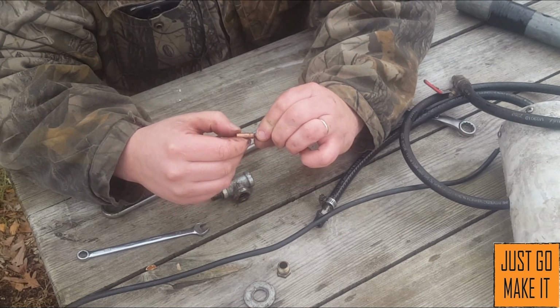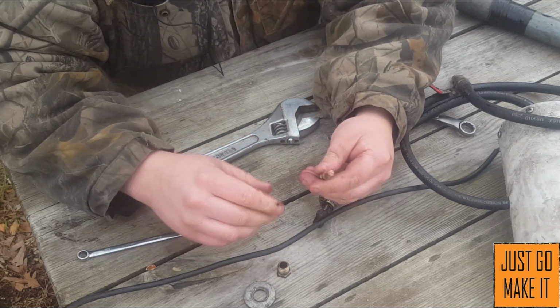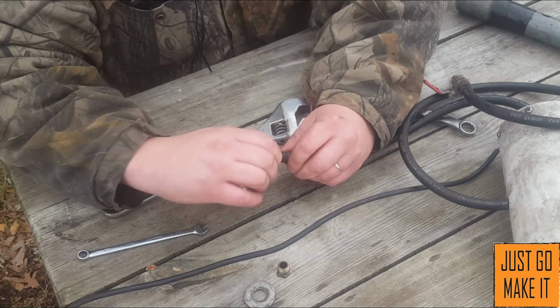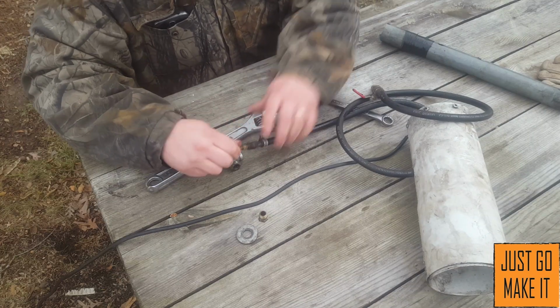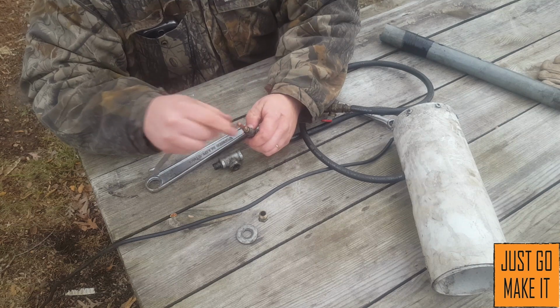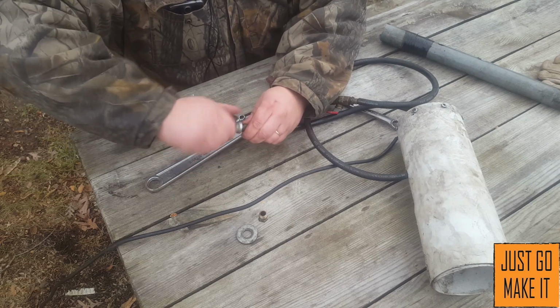This MIG welder tip, what size is this thing? 0.9 millimeter? Huh, interesting. Anyways, the MIG welder tip is actually the air nozzle. So the air goes through the hose and out the tip, so it jets the air out.